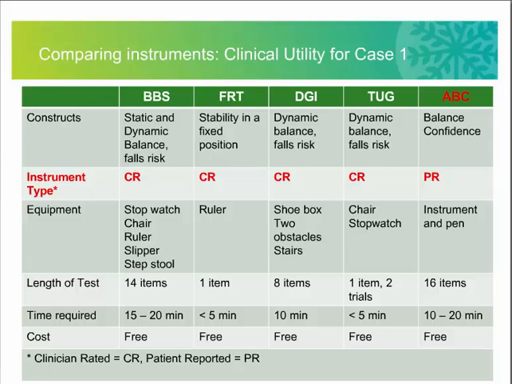Additionally, all of the instruments are clinician-rated with the exception of the Activity-Specific Balance Confidence Scale, which is a patient-reported outcome measure. There are benefits to using both patient-reported and clinician-rated instruments, as one provides the patient's perception of improvement and the other may capture actual changes in performance. Research comparing the two indicates that utilization of both would result in the most comprehensive assessment approach that measures different aspects of balance impairments. All of the instruments can be administered in less than 20 minutes and are free, so it appears they would fit well into this clinical setting.